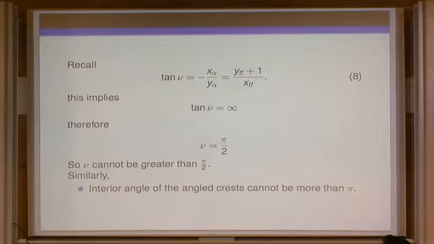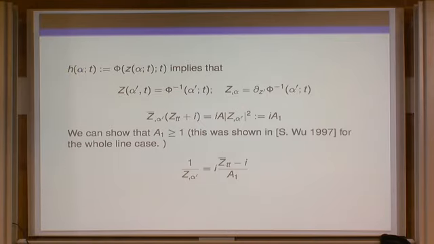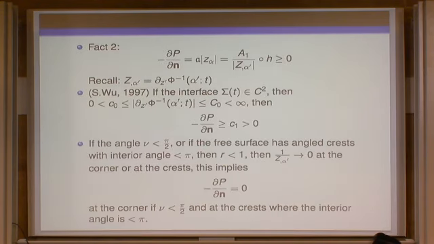Look at this formula. This is gradient p, and you calculate this. This is really just a normal multiplied by the absolute value of z. This formula gives you that negative dp/dn is A1 over this, which is greater than or equal to 0. Recall in that paper, I just assumed our interface is C2, in fact C1 plus a little bit is enough. Then your Riemann mapping has no singularity, so the derivative of z has lower and upper bounds. So this guy has a lower bound and an upper bound, so of course you would have a positive lower bound. That's how the positive lower bound comes from: a combination of A1 divided by the Riemann mapping, which doesn't degenerate.